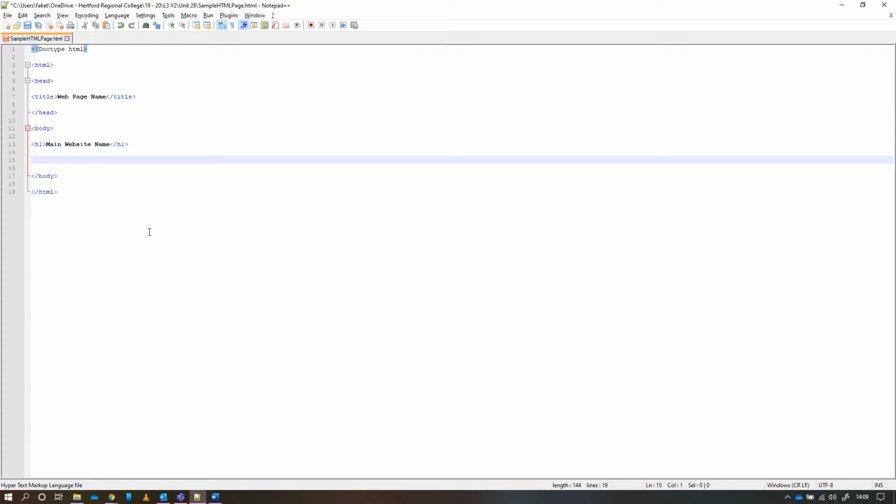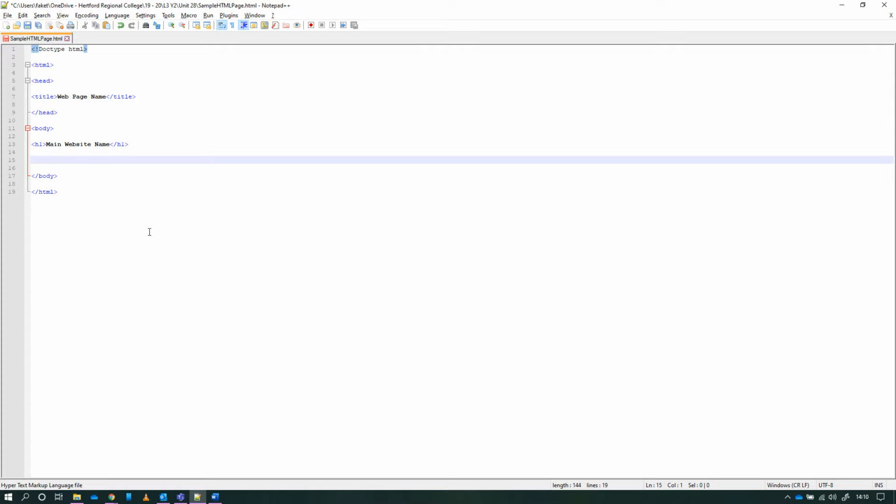You don't have to put returns in. You don't have to put indents in. It's a very forgiving language, so long as you've got your angle brackets and you've got your open and closed tags. It can be a bit fussy about not having things in speech marks when we come to do some of the CSS. It can be a bit funny about where there are spaces with the equal signs, which again we will come to later on.